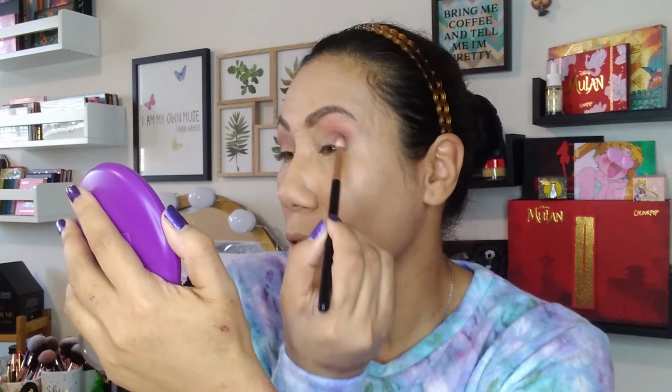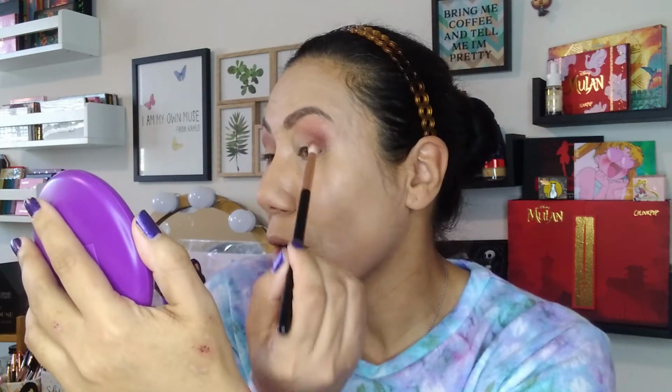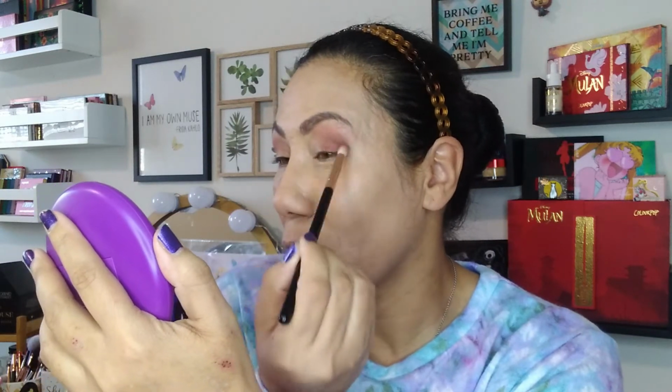Right. Taking the same brush, we're going to dive into Keeper and I'm just going to use that to help deepen this area just a little more. That is stunning. Wow, that is pretty. I am hardly having to put any effort into these shadows at all. They are just blending so nicely.